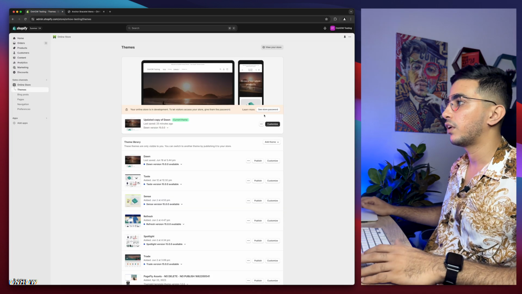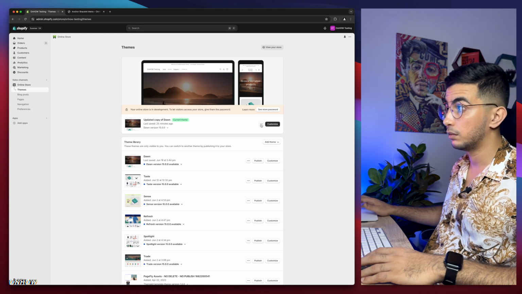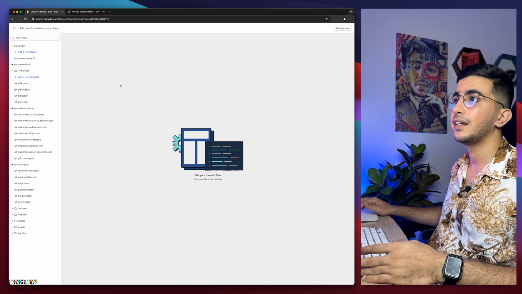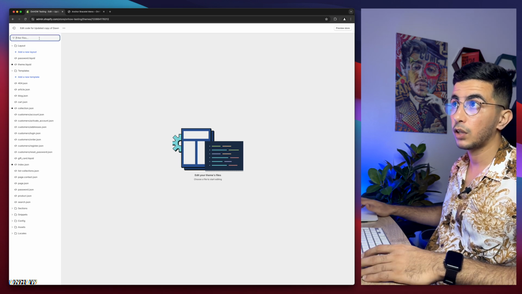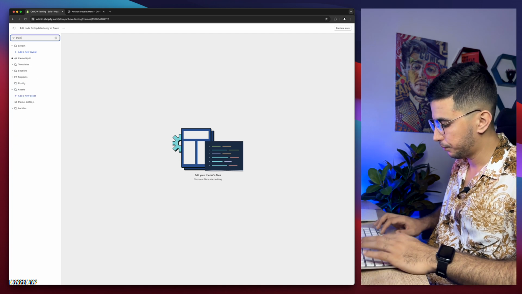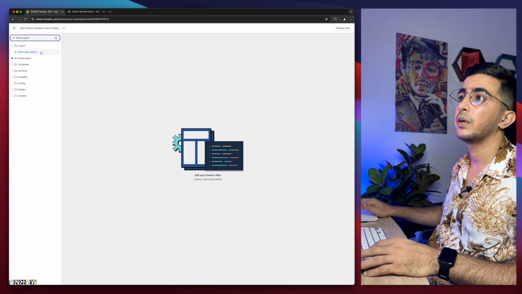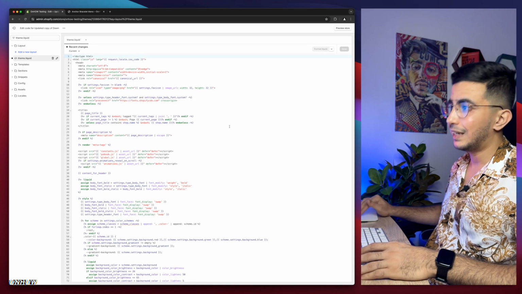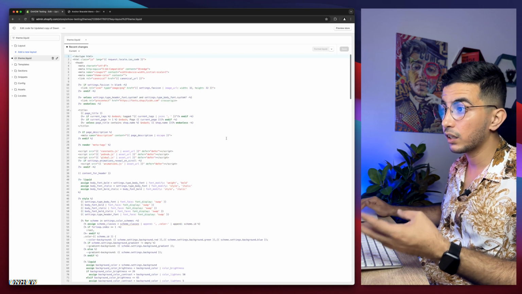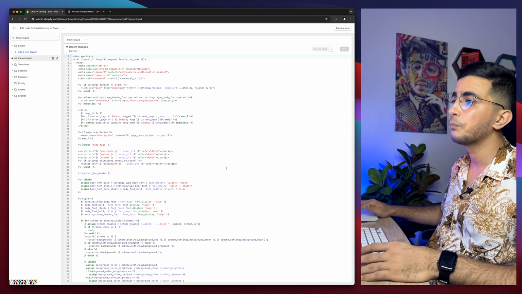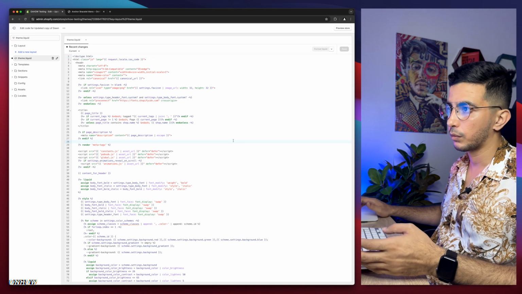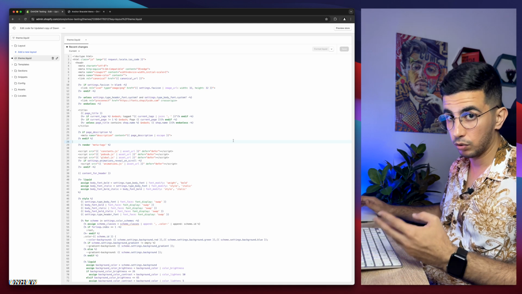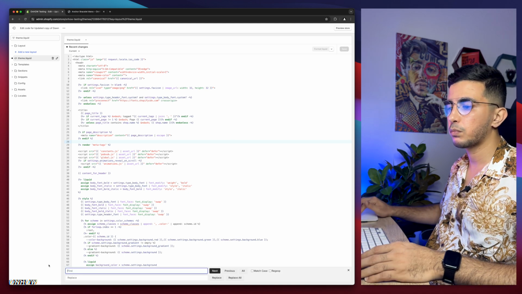Get back to the Shopify dashboard, then click on the three dots on the left of Customize and click on Edit code. It will take you to the code editor. Use the search bar at the top left and type in theme.liquid. You will find a file called theme.liquid. Click on it, and here we need to find the specific section. Instead of looking at the code and making your eyes dizzy, simply click on the code as if you want to write something. If you are on Windows, press Control F. If you are on Mac, like me, press Command F. It will show this prompt at the bottom.